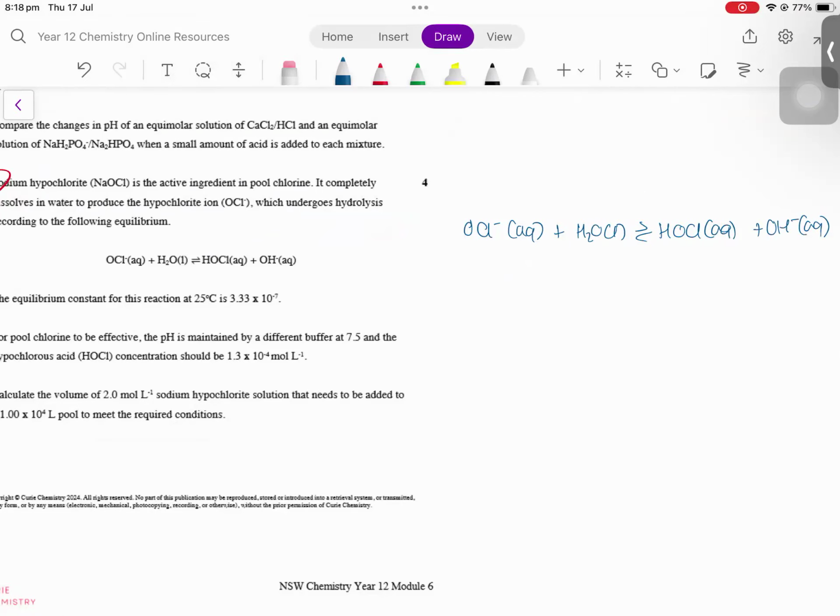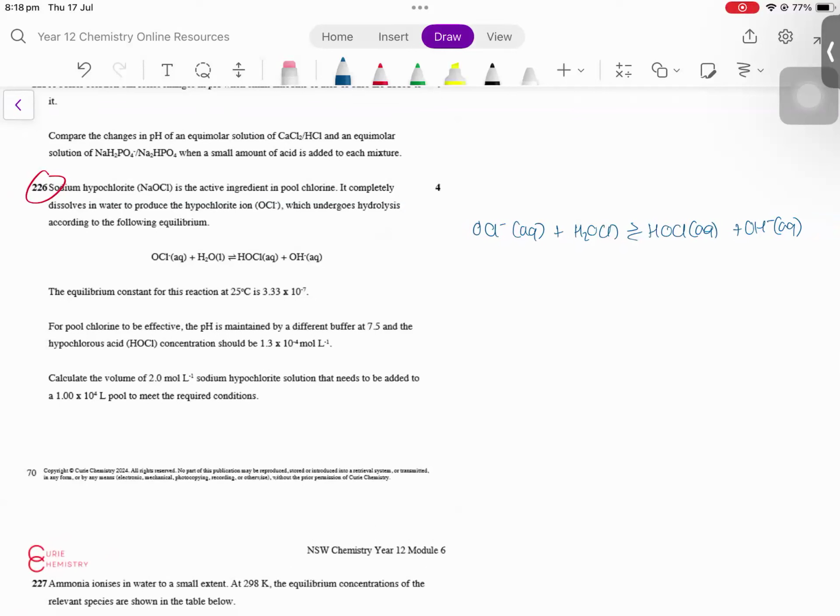Now, the other thing I want you to keep in mind is this. There's a double arrow here. We don't know what we're doing with this question yet. I'm giving you the overarching idea first, because if we go straight into it, I'm just going to be regurgitating the steps to you. It's not going to make any sense. So I'm painting you the picture first. That's why we start with this equation.